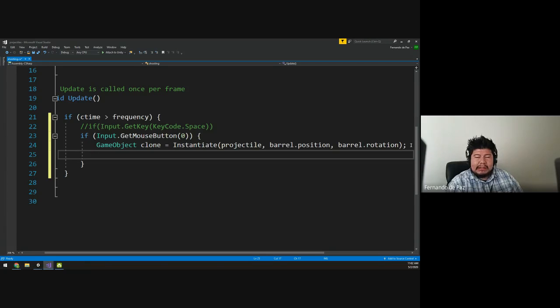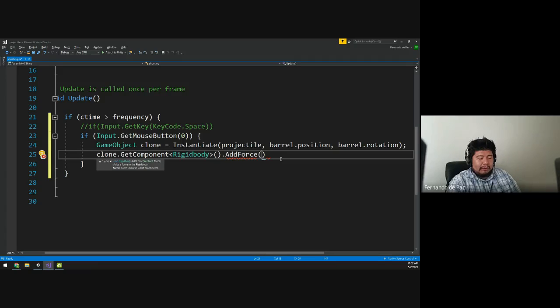Okay. So once you have that, the next thing we want to do is add force to this projectile, because instantiate just pops it into reality, and then it's like, okay, now what should I do? So now the rigidbody will start taking over, and it's just going to slowly drop it. But we don't want it to slowly drop. We want it to go with force to its destination. So here we're going to say clone.GetComponent, and we're going to look for Rigidbody. Okay. So GetComponent Rigidbody, and we're going to AddForce.